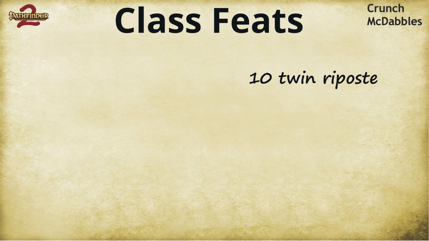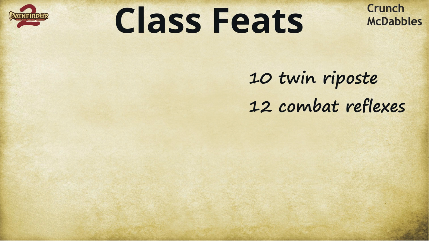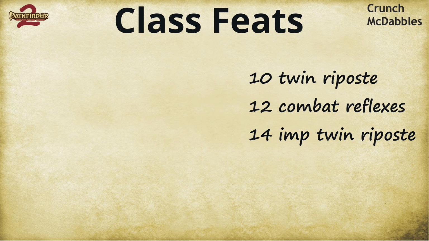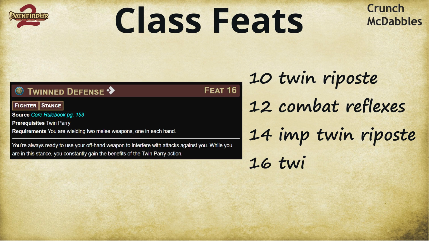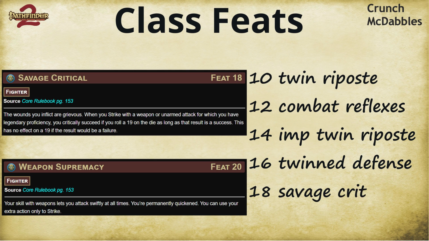And then at 12th level, we take combat reflexes for an extra attack of opportunity each round. So now we have more chances to get attacks of opportunity, and we're getting more attacks of opportunity per round. At 14th level, we take improved twin riposte, and now we have 3 attacks of opportunity each round. At 16th level, we take twin defense, and now we no longer have to use an action each round to get into twin parry stance, just once a combat. And finally, 18th and 20th level, we take savage critical and weapon supremacy.